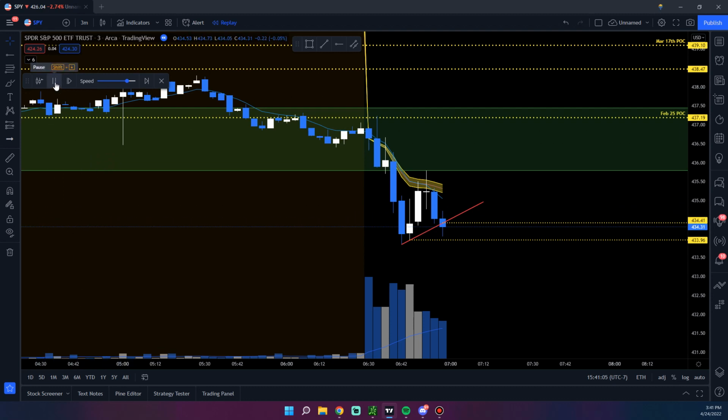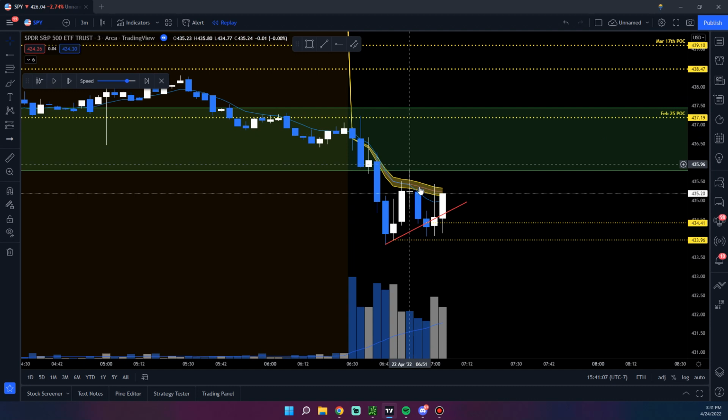So let's keep playing this out. As you can see here, again, if I didn't take the safe entry here, good chance I'm getting faked out here. However, a good trader will probably look at the VWAP and be like, we're still below the VWAP. I'm probably still good. A break of the VWAP here, like a close above it, you're probably wanting to hop out of this trade if you're already in it.